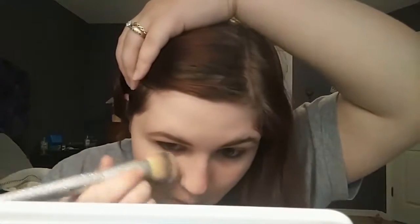Not using enough apparently. I like to stipple rather than, God, this looks so crazy. Okay. Alright. I like to stipple rather than buff. I feel like it gets the most coverage out of things. When needed, I will buff to blend in though.